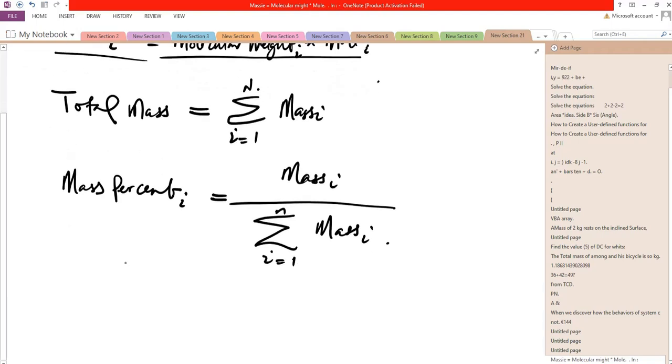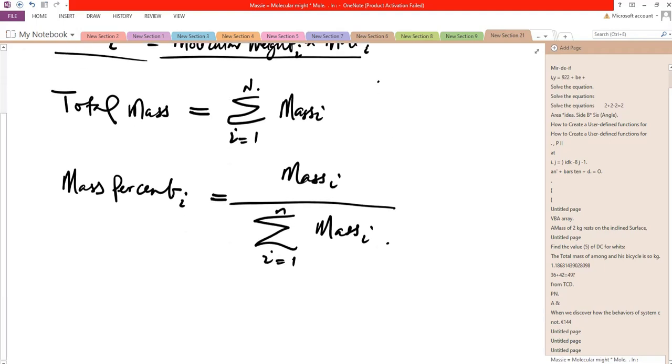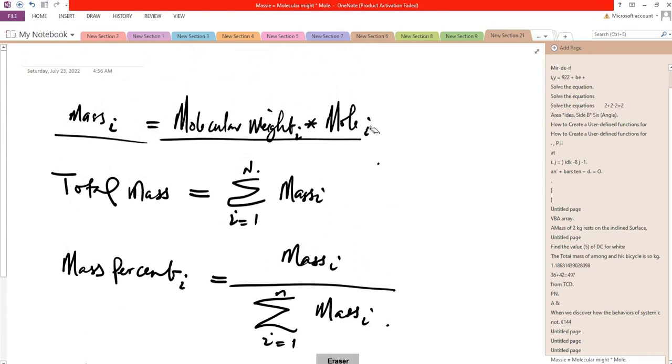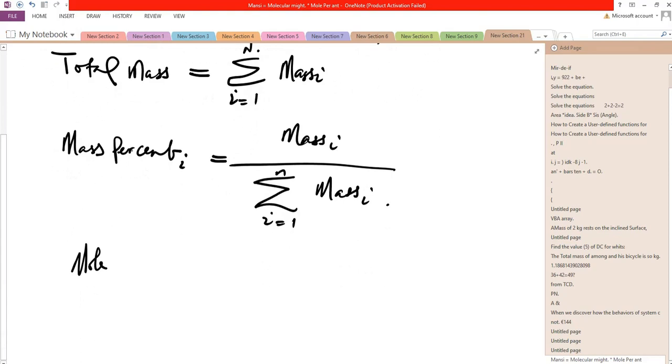Now, before we do this, we need to check something. What we're using here is mole, but we are supposed to use mole percent of each of the components. What if the mole is not expressed as a percentage?